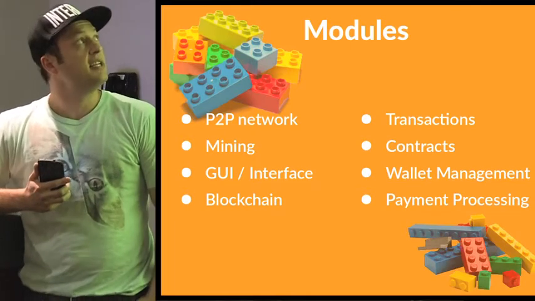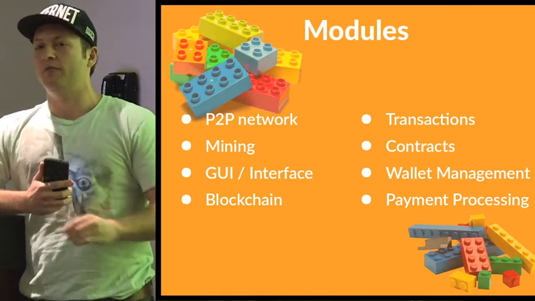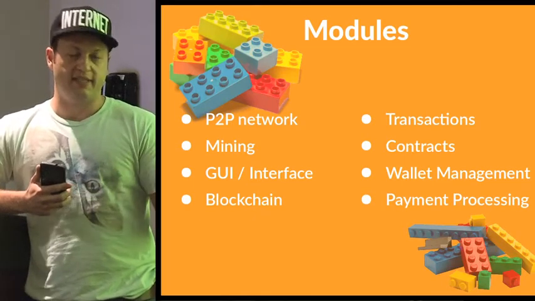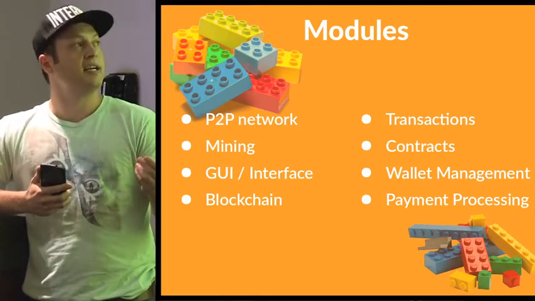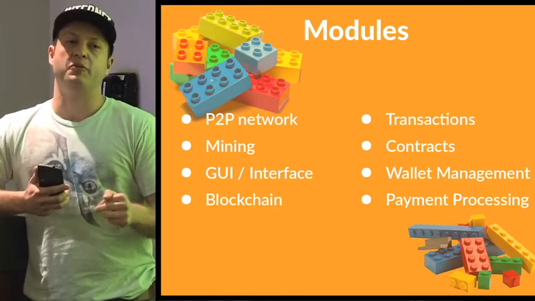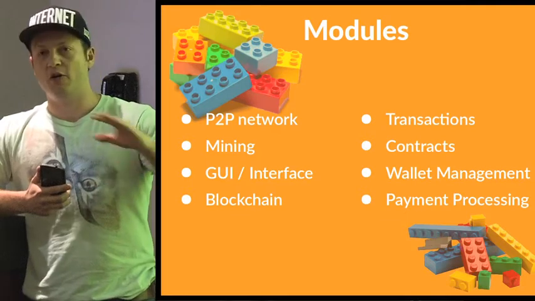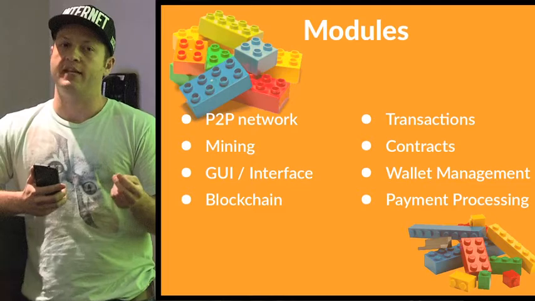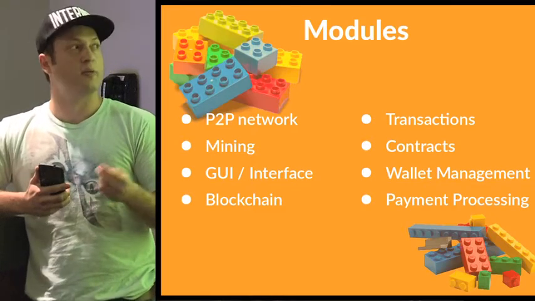Wallet management as well is a module, and I think somebody had asked earlier how private keys work. There is no central registration of keys. You can quite literally declare your own key by picking a random number, a 256-bit number, and that's your private key. You don't declare it to anybody, certainly. That is between you and your computer, and the network doesn't need to know about it. You can just start signing off on transactions using that random number, and that's how identities are declared on the network. It's very decentralized, and it works very well thus far.